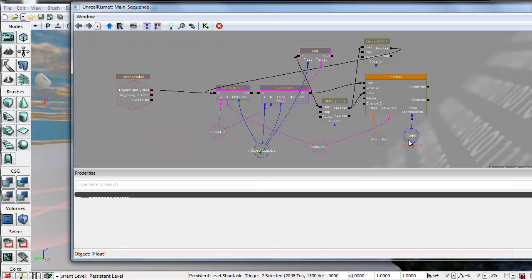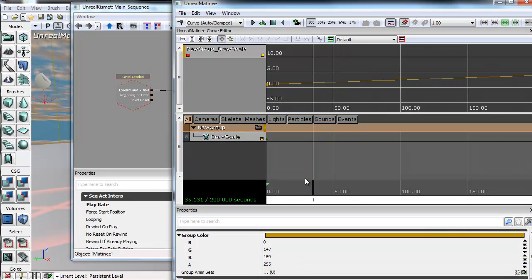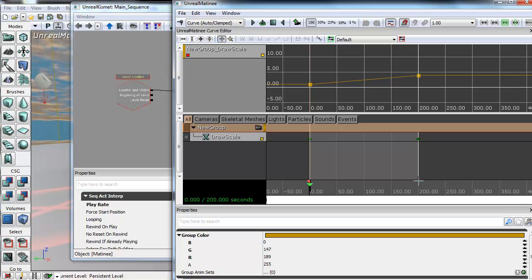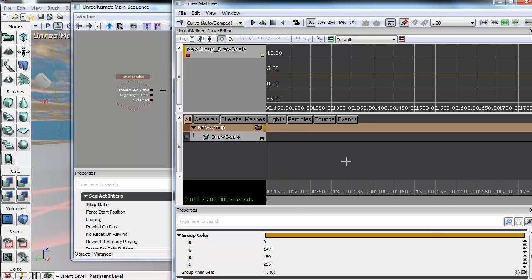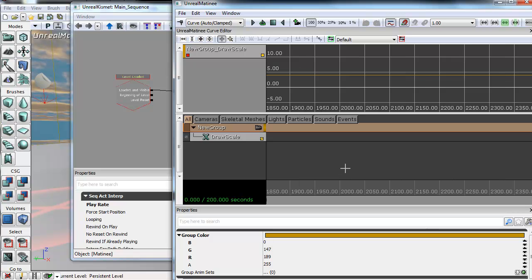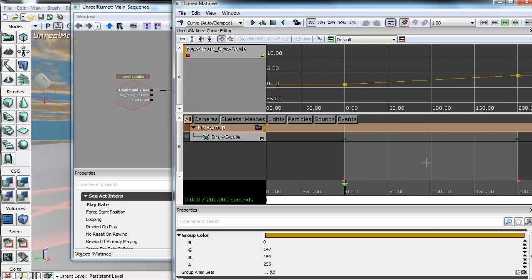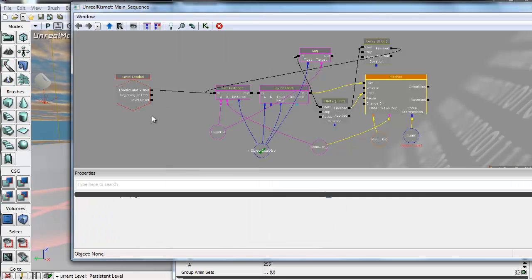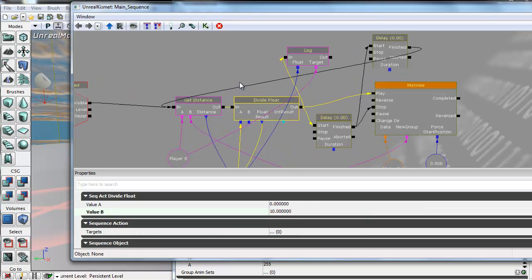Now, the reason that this matches is because of the timeline being 200 frames. If I didn't divide it, this would have to be out at 2000, which is possible. You can go all the way out over here and find 2000, but who wants to do that? There's no point. We could have also made it 20 instead of 200, and instead over here divided by 100, and it would basically work exactly the same.